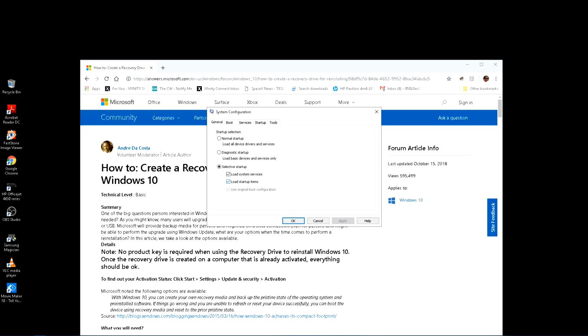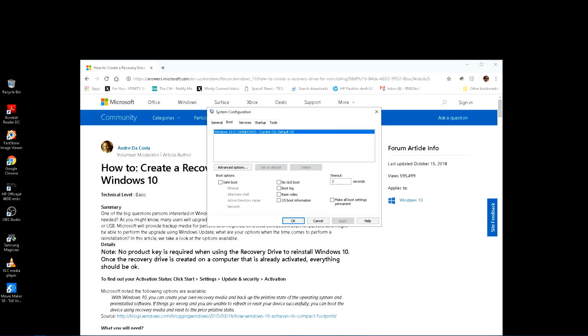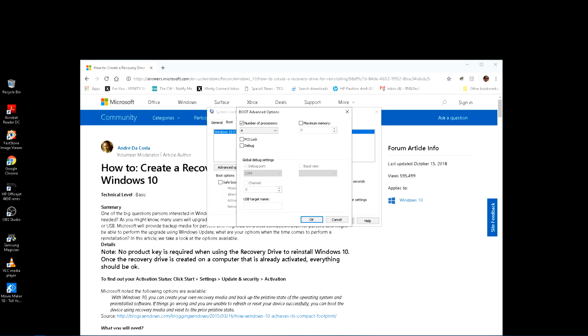The second thing I always do is I go into System Configuration, I go to the boot menu, and I make the number of processors 4. Because mine is 4, so I keep it at 4. The default is 1. So if you have a dual core, the default is 1.